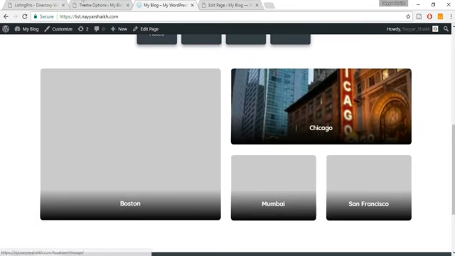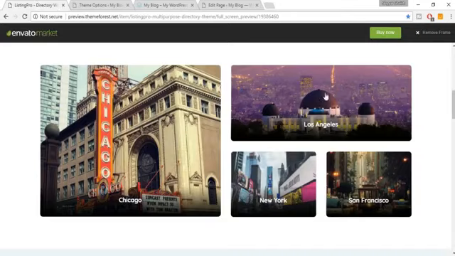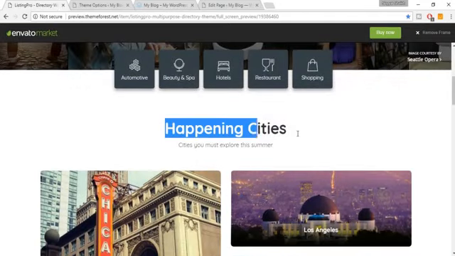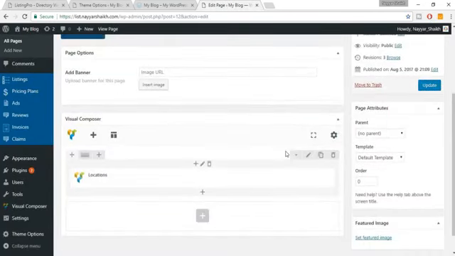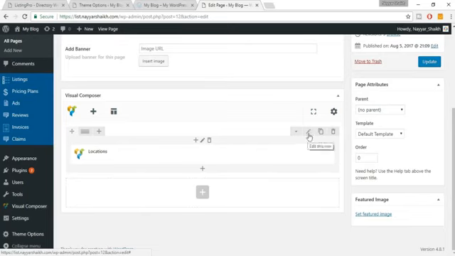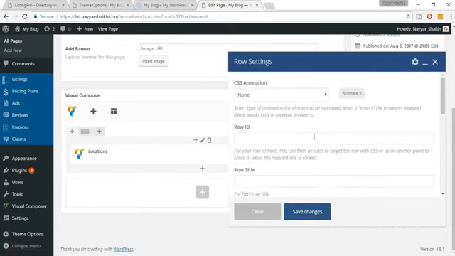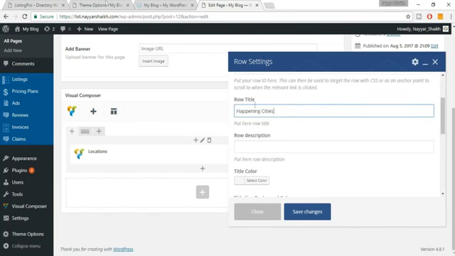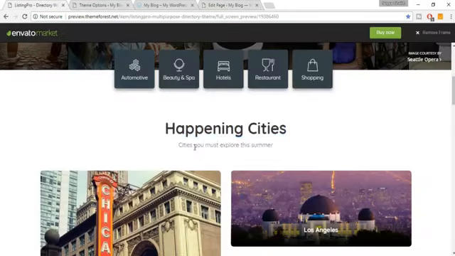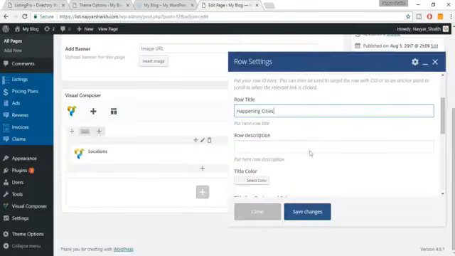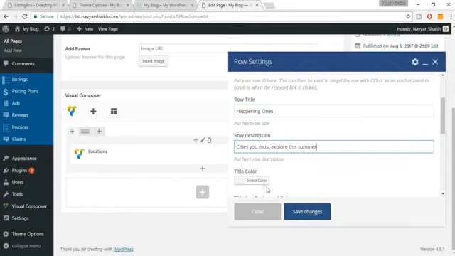Now we also have to put a heading and a subheading. Okay, heading, subtitle and title. So come back again on the home page, and now click on this pencil icon. This will edit the row. Okay, so click on that. Here you have row title, just put that title over here, and you have row subtitle, just copy this from here. Row description, paste it over here. You can change the color of the title.